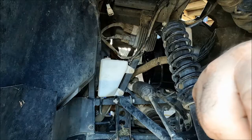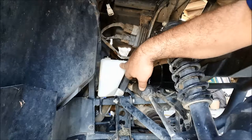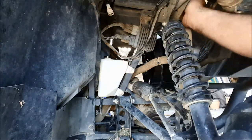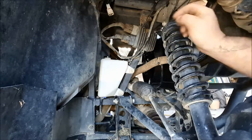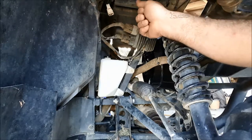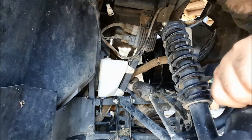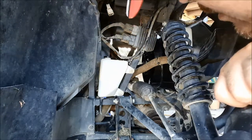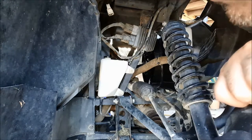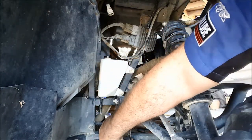Right. Okay, so just checking all the breather pipes. We've got the breather coming off the expansion bottle here, the reservoir, and that's already in position. That goes around the loop and down. Got another one here, which is the one from the front diff. And the fan one is just still up there, the clear one. Now we need to find the power wire for the fan, and we've got to connect it down here, look, onto this little plug here.